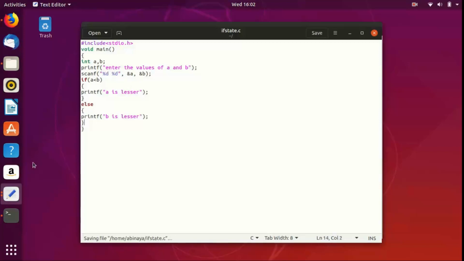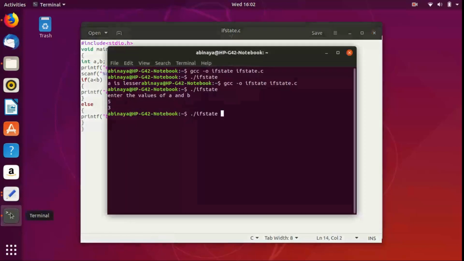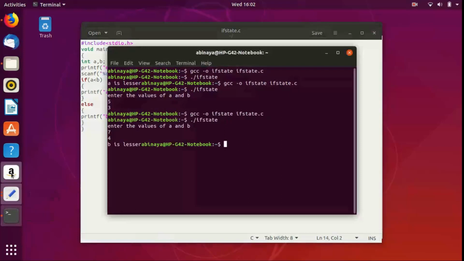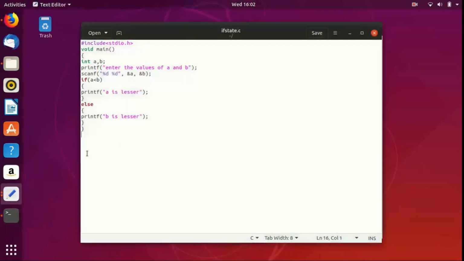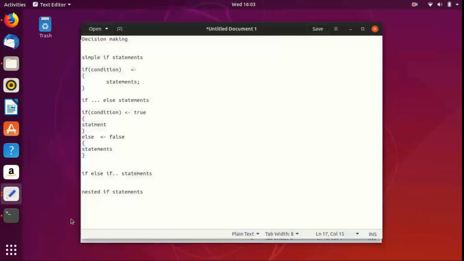Just save it, compile it, then run it. See, b is lesser. Have you understood? If a is less than b, this part will be executed. If a is greater than b, this part will be executed.